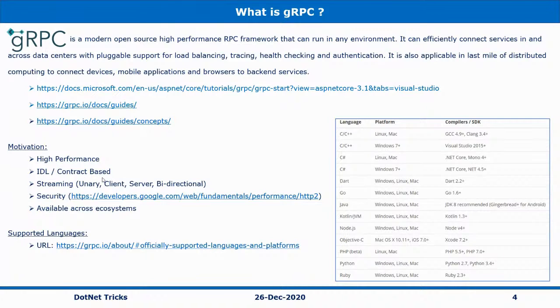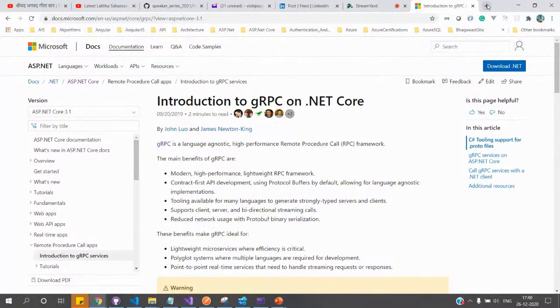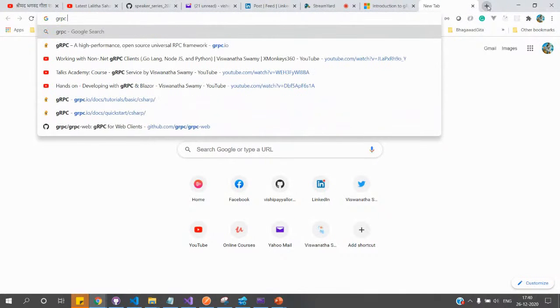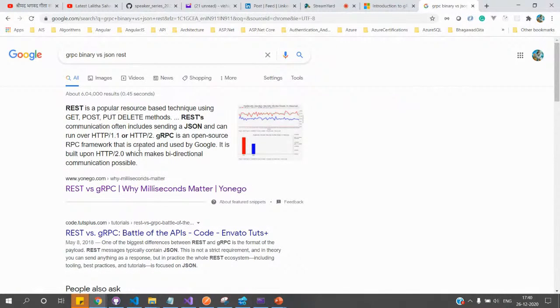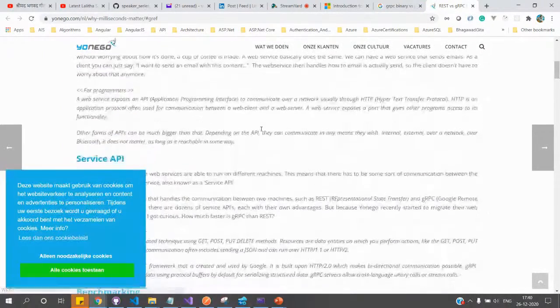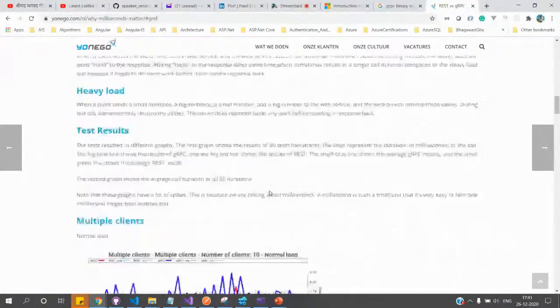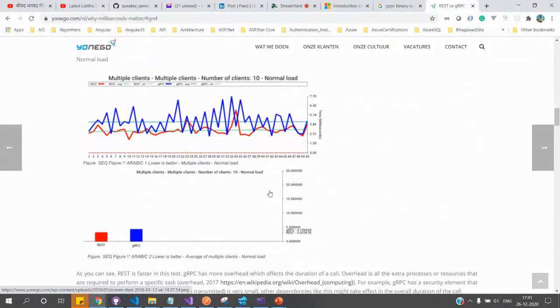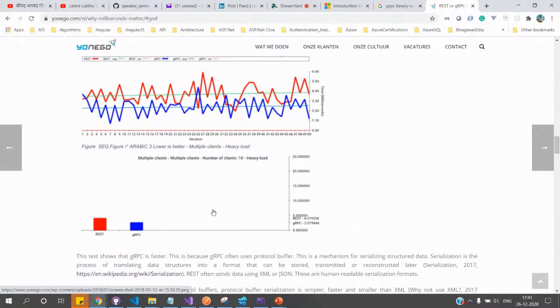And how are we saying that it is high performance? If you go to the gRPC binary payload, you can see the payload itself. They did a lot of experiments with millions of transactions to benchmark it, and they saw that we can send a lot of load, and also the number of bytes traversing over the wire with gRPC is very, very less.